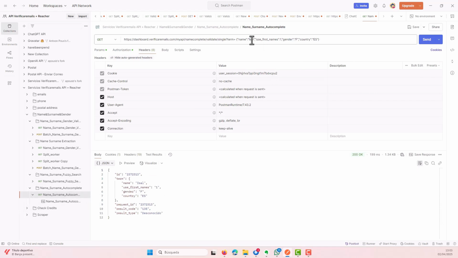The topic of autocomplete would be something similar. Okay, for example, if we have a name that we have halfway, we have Isa. Similarly, we are saying that it is from Spain. This is optional. Okay, if we don't include it, nothing happens. The only thing is that it is much more precise. We provide those initials of Isa. It is telling me that the most probable name would be Isadel. There is another one that would be Isa, and it stays there. What happens is that within the overall ranking, it is further away.